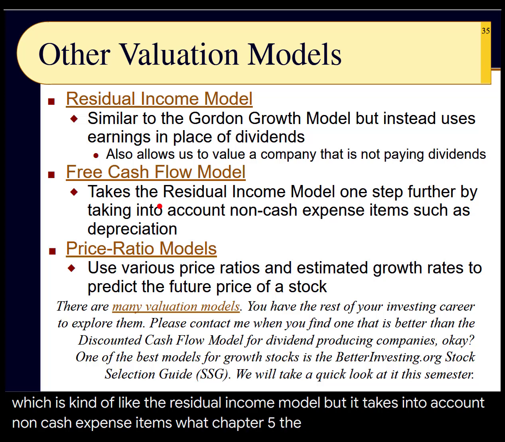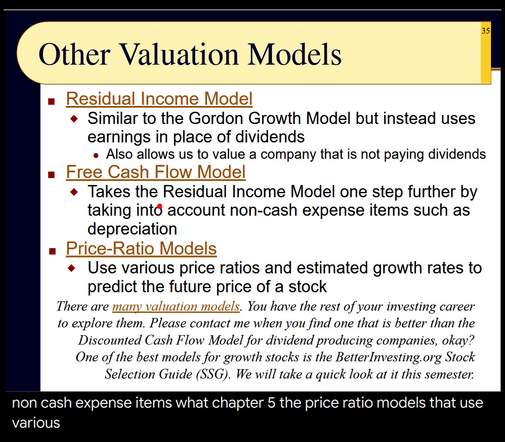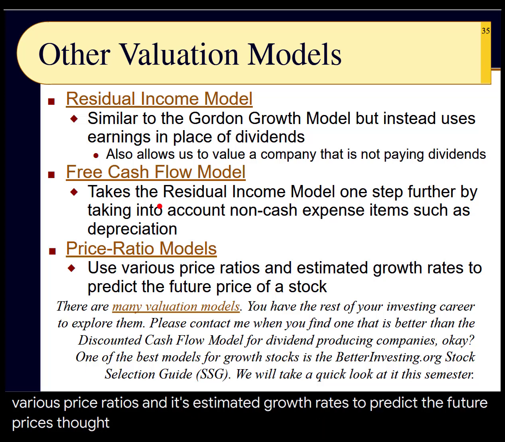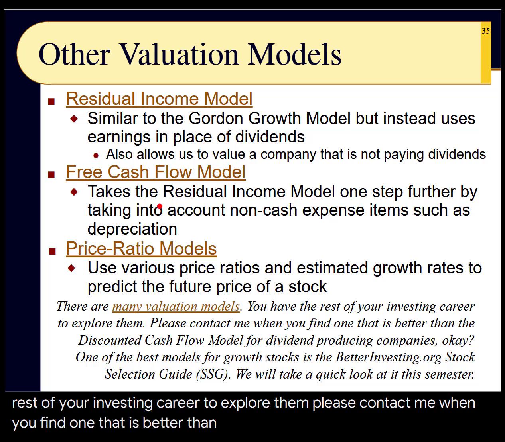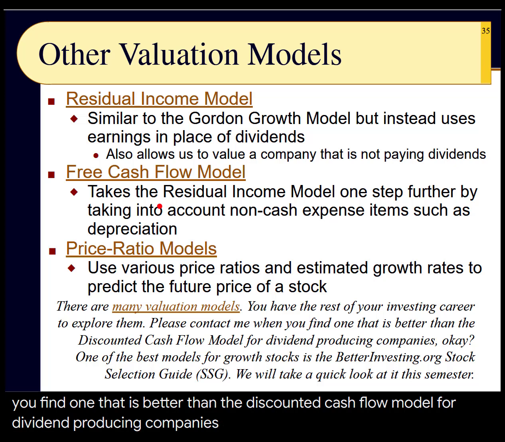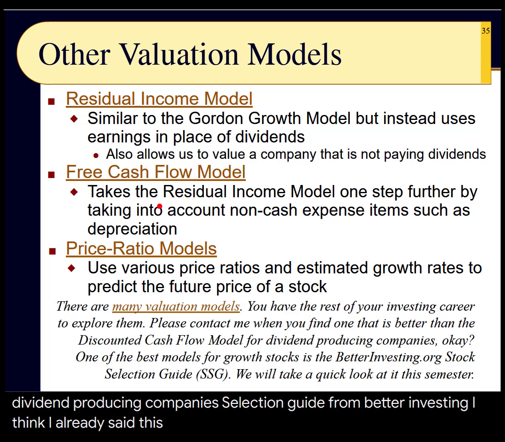Okay, the price ratio models use various price ratios and estimated growth rates to predict the future price of the stock. There are dozens of these things out there. You have the rest of your investing career to explore them. Please contact me when you find one that is better than the discounted cash flow model for dividend-producing companies, okay? And we're also going to take a look at the stock selection guide from Better Investing, a very cool model that's been around since the 1950s.